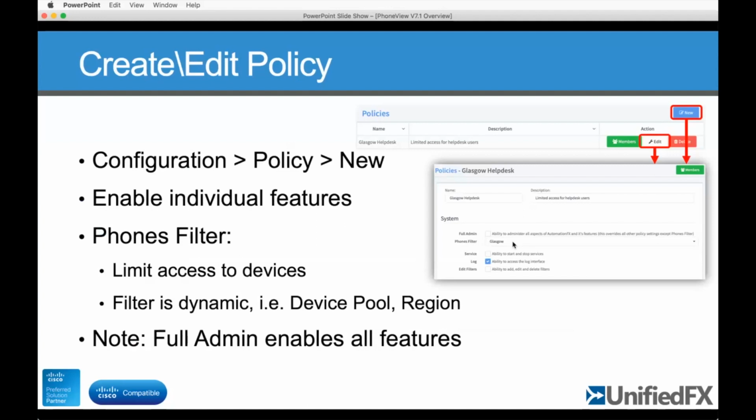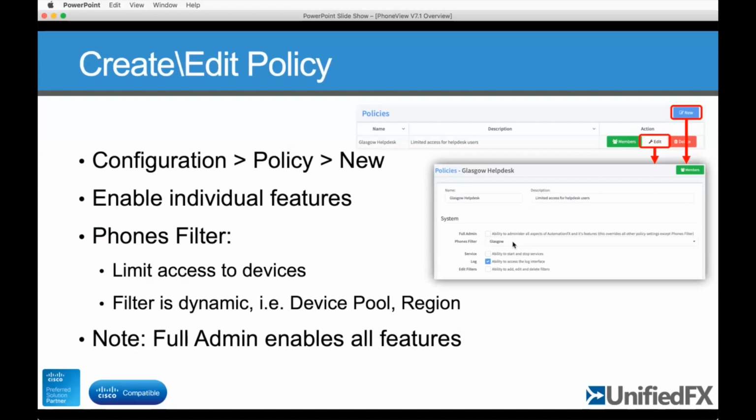So if a phone on your system gets changed from one device pool to another, it will automatically be removed or added as necessary to the filter or visibility of that user. So you don't have to maintain static lists of MAC addresses and things like that. You can base it on the properties of the devices.